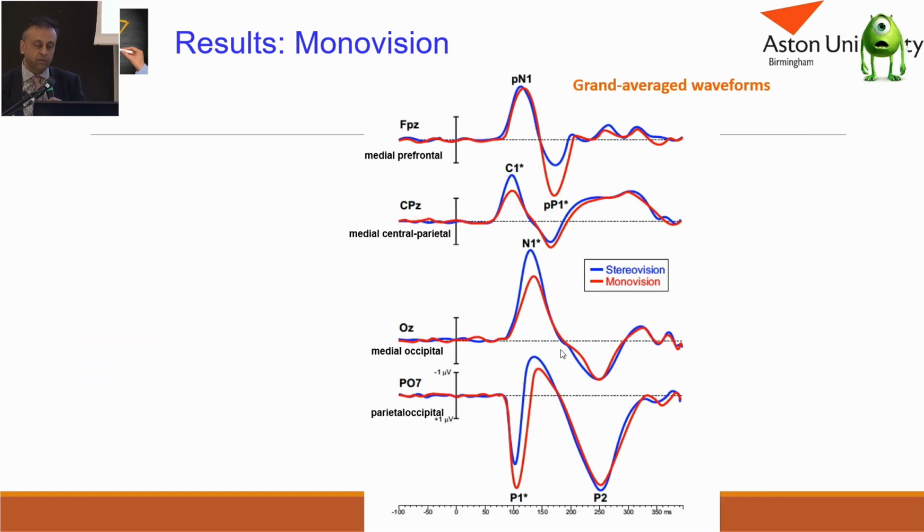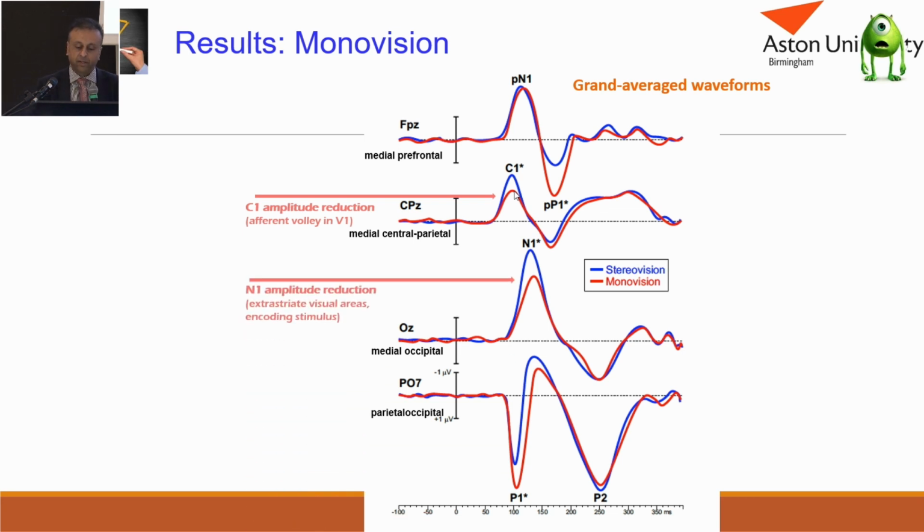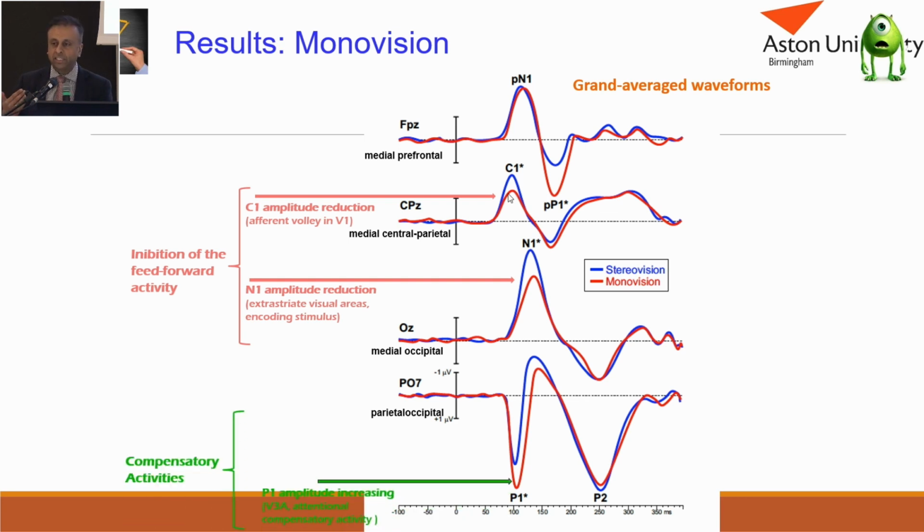Now, when we looked at the monovision lenses, remember monovision, distance in one eye, near in the other eye? There was also an inhibition of the signal, a depression of the signal in the parietal lobe. So we think this is because these patients have lost their stereopsis. They also get the excitation in the reverse signal. So in the reverse signal, we have the same compensatory reading from the occipital lobe.